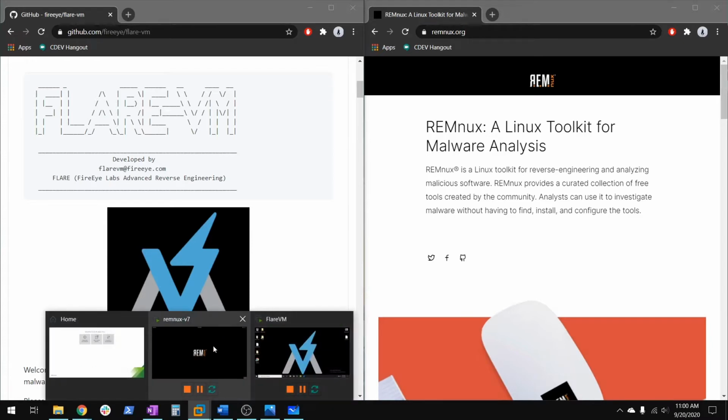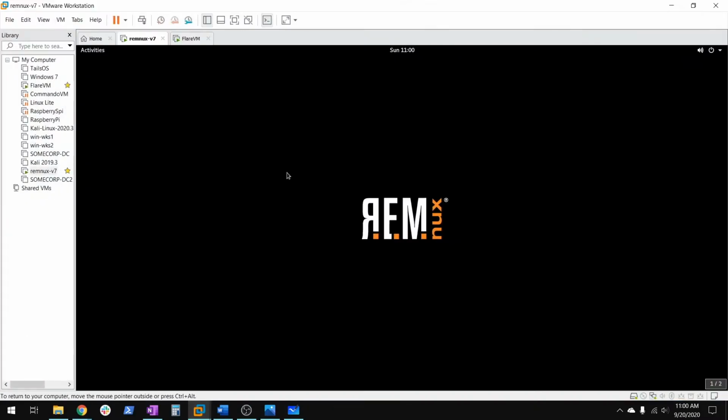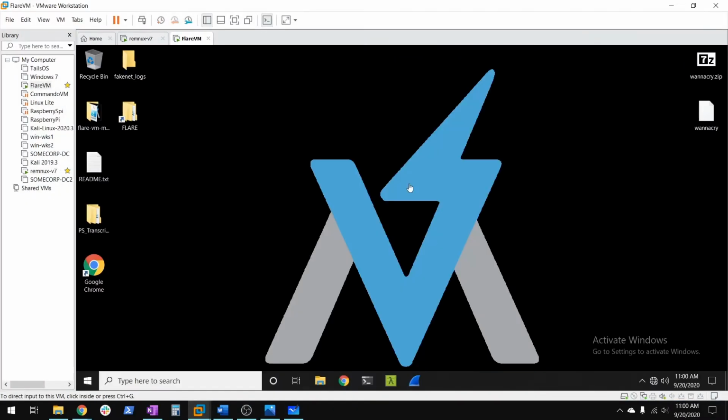So I have them right here in my own instance of VMware Workstation, and they're up and running. The first thing that we're going to want to do before we really do anything else is make absolutely 100% sure that these are not on your home network. You don't want these NATed. You don't want them bridged. You're going to want them to be on their own dedicated separate subnet.